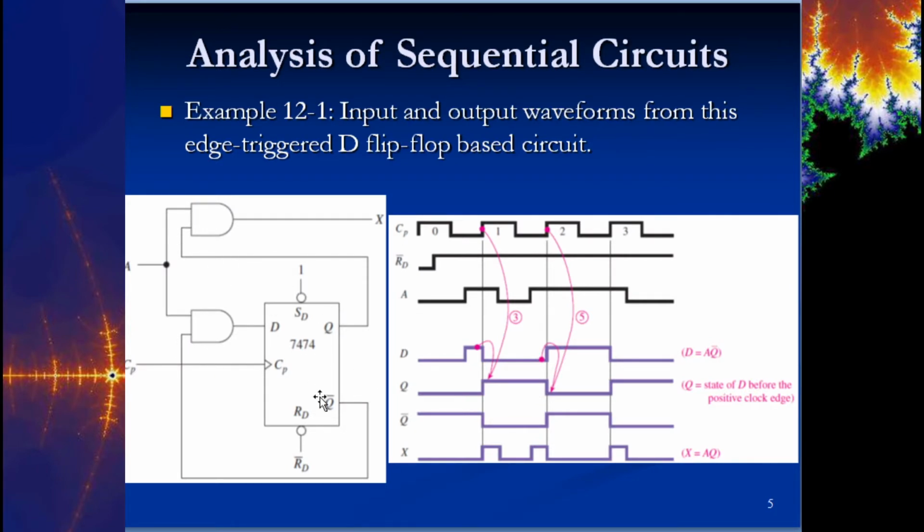Okay, so here we've got, this is not really a counter, this is just sequential logic, where we've got a few of these gates that are in here, and we also have that connected to a flip-flop. Okay, so I'm not going to walk through this one. You can walk through this diagram on your own. You can see how everything changes, and we've got this flip-flop that can hold the state of a bit.